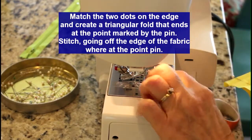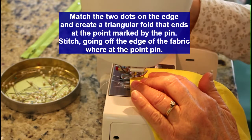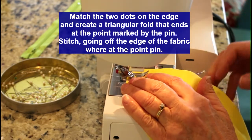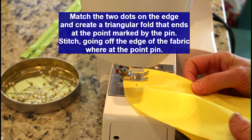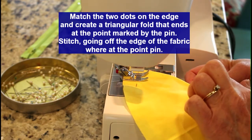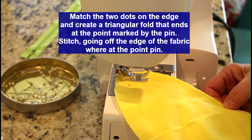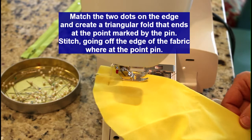All right, so I'm going to stitch this dart by starting my machine right at that mark that's on the edge of the fabric, giving a little bit of back stitching so that it'll be nice and secure. Now I'm going to aim my needle right at this pin that's marking the point of the dart. So I'm holding my fabric so that I can kind of aim it right there.